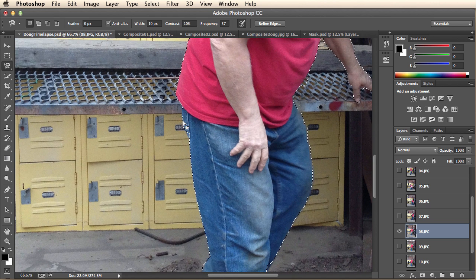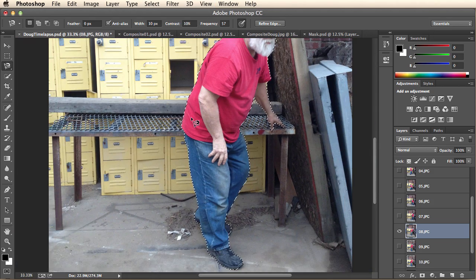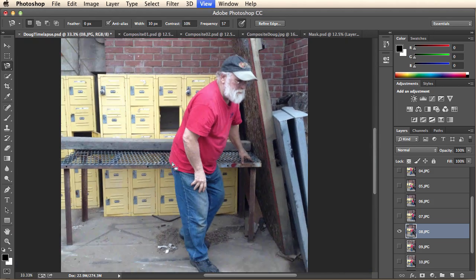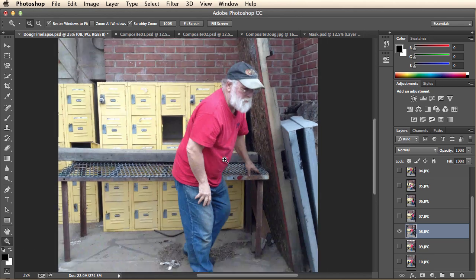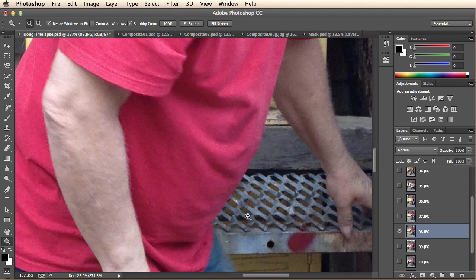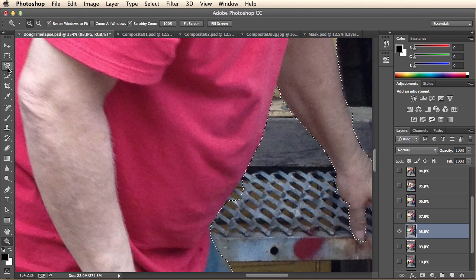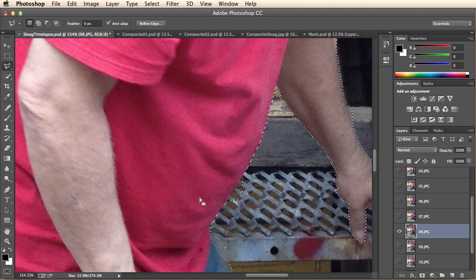I've just completed my selection by clicking the last point, where my starting point is, and you can see I now have the marching ants around the profile. There are a couple of little places where I happen to remember that it got off. So I'm going to zoom in and now choose my polygonal lasso tool, and if you recall, if I hold down the Shift key, you can see a plus sign appears next to my cursor. If I hold down the Option or Alt key, a minus sign appears.